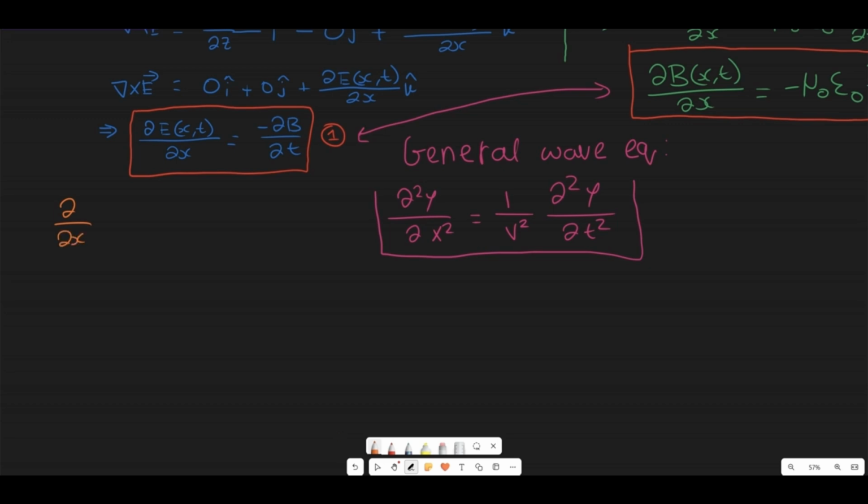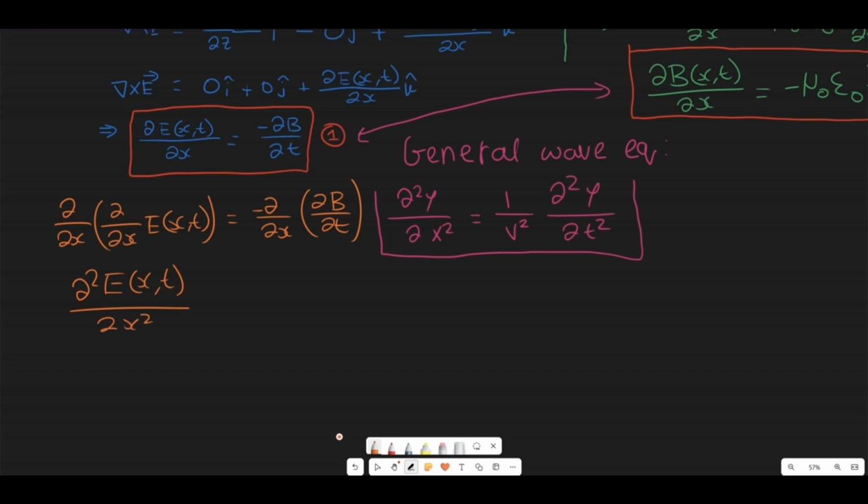So if I just go ahead and put a partial x, then it's equal to the x derivative. Now look at this. All I've done is take the second x derivative, the derivative with respect to x, and now let's carry this out and see how it goes. So partial squared E of x,t is then just going to be equal to all of this.